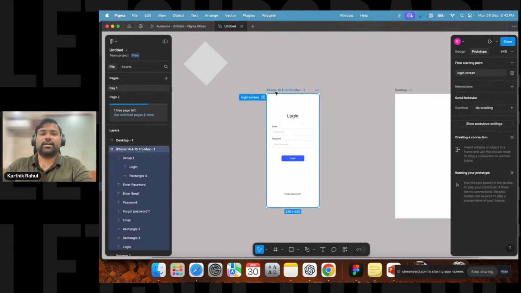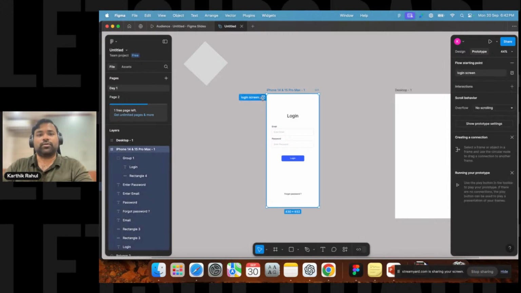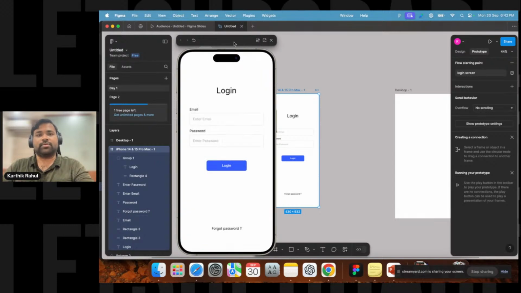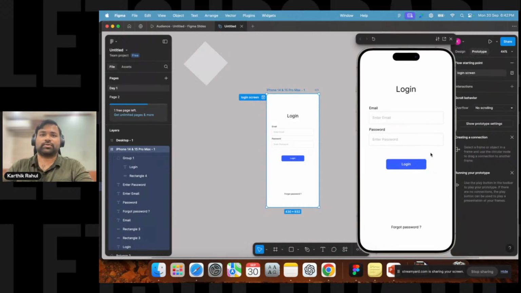Okay. Now that it is added, you see an option called present here. As soon as you click the frame, you can click here as well. It will open like this. So this is the iPhone 14 and 15 Pro Max. So as I designed, it has been applied in the prototype as well. Okay.